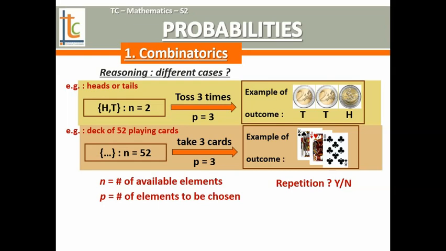In the second example, you can't have the same card twice. You can't have the king of spades twice. So there is a difference that is very important for us in order to perform the right calculation afterwards. The question of repetition. Then, the second question, which is as important as the first one, is about order. Do you have to take all the possible orders into account in one outcome, which would create several outcomes?